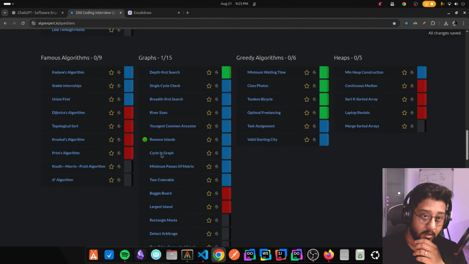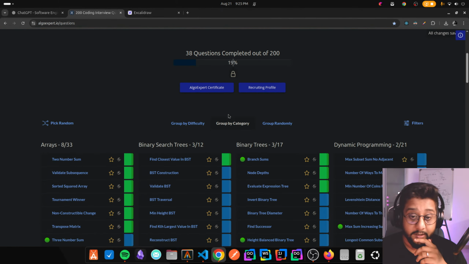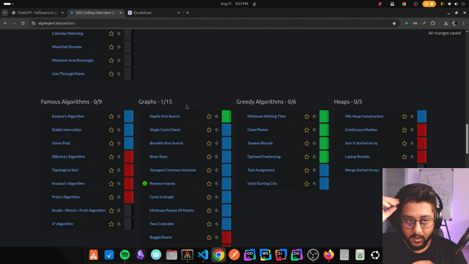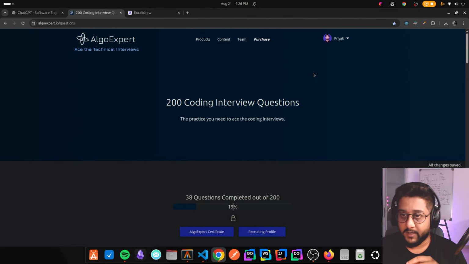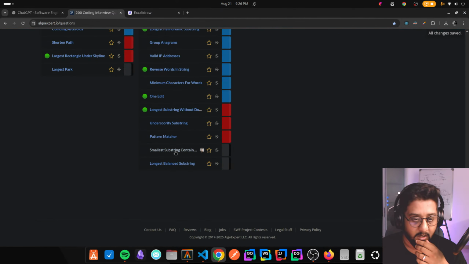Here, if anybody has used this platform, you can group problems by category. That is what I have done. The colors are a little bit off for dark mode. Does it have a dark mode by default? It doesn't for the home page at least.